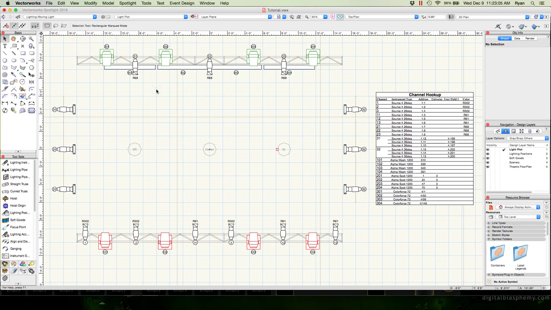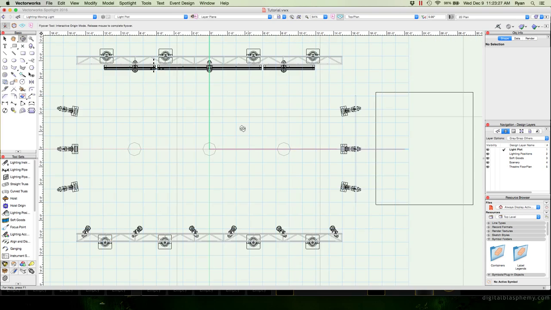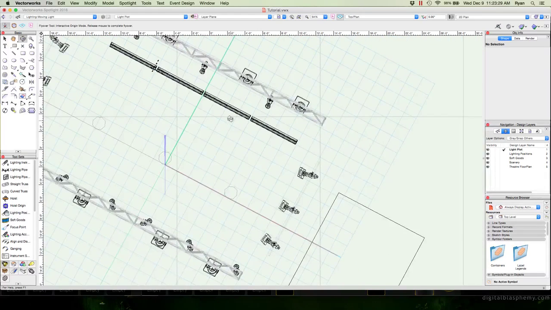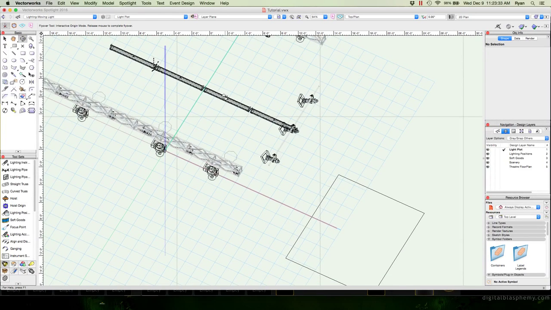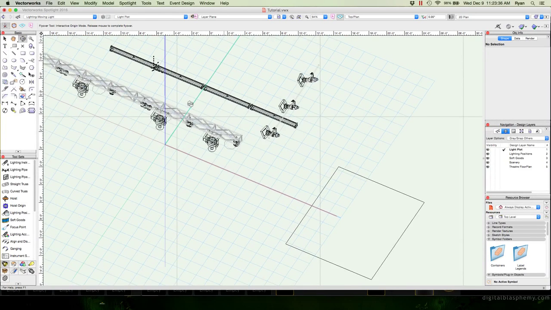Great. So now before we actually use the exporter, there are a couple things I want to point out. First is that you need to fill in at least two pieces of information for your fixtures for the exporter to be really useful: DMX address and a channel or fixture ID. Second is that I've positioned my fixtures not just in 2D space, but in 3D space as well. So they have X and Y coordinates, but also Z coordinates.